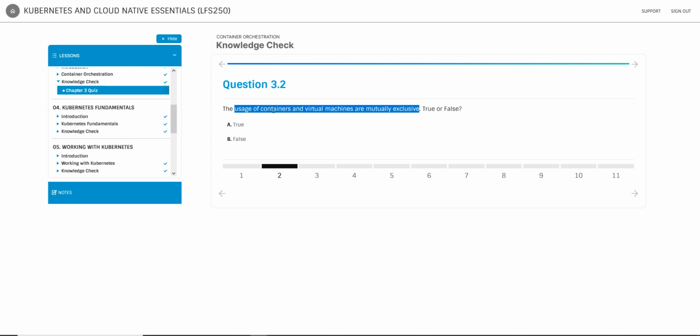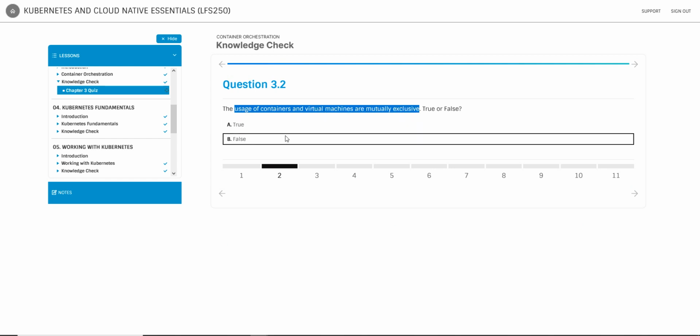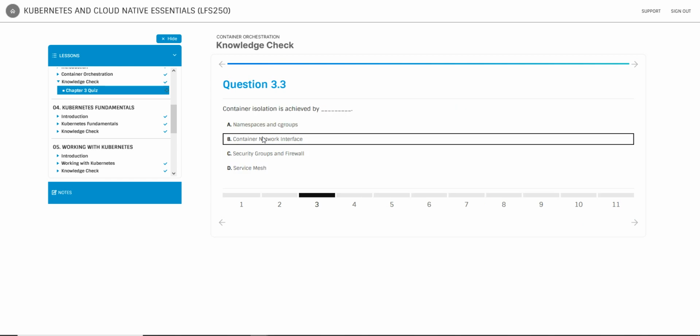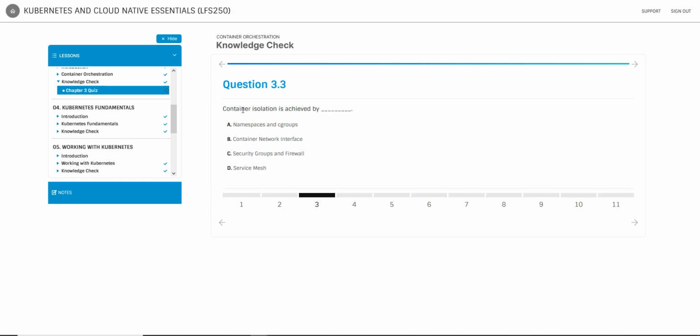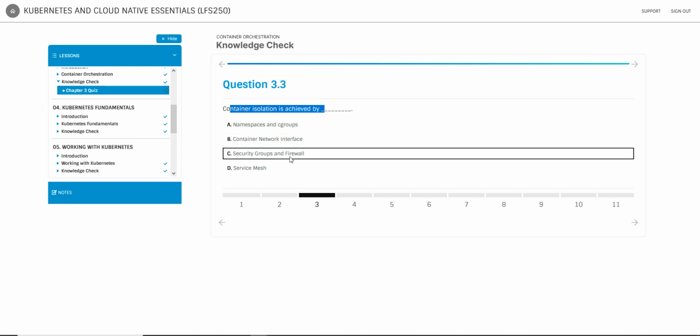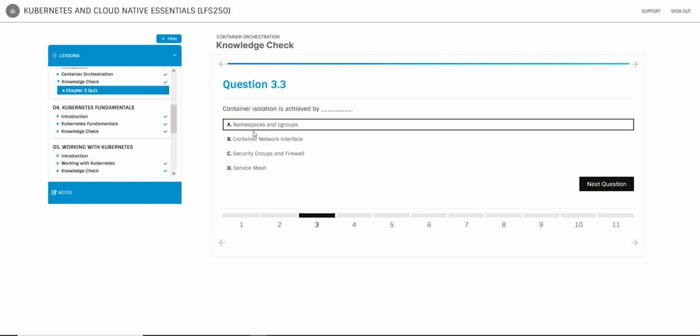The usage of containers and virtual machines are mutually exclusive. True or false? False. Container isolation is achieved by namespaces and cgroups.